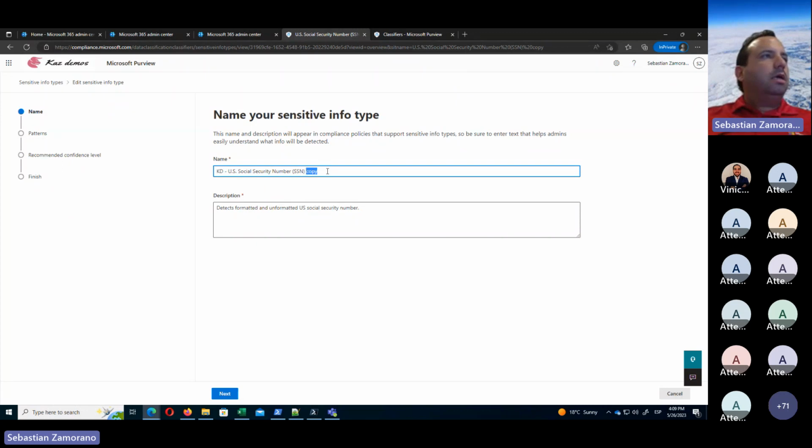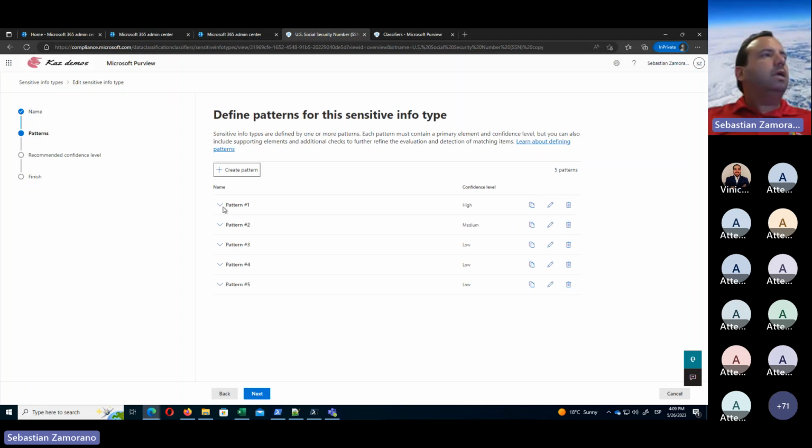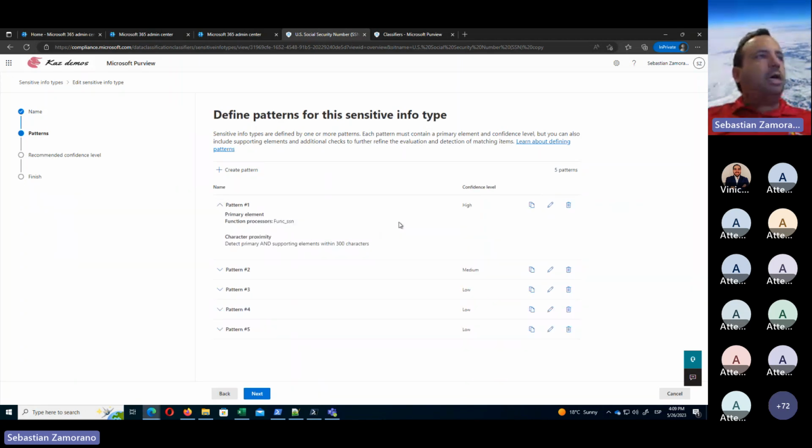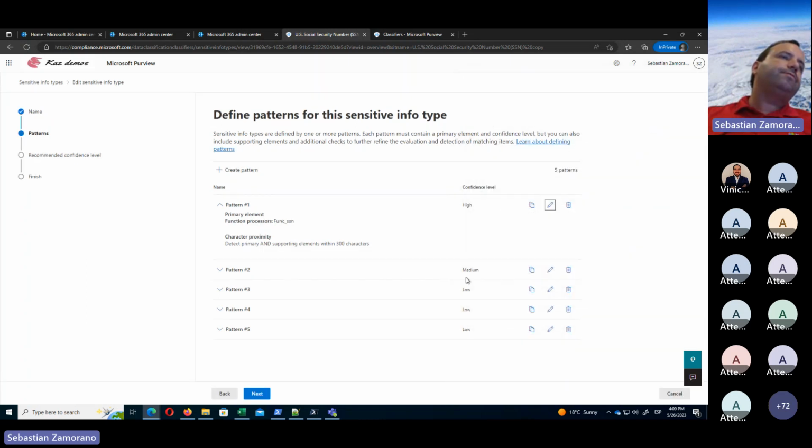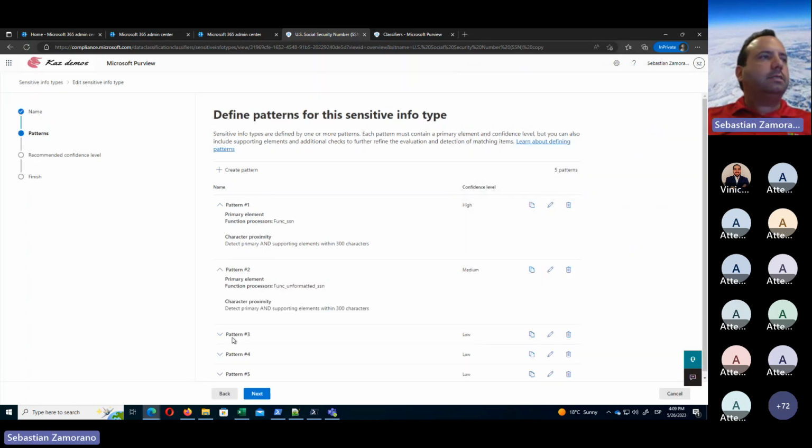This is a copy without SSN. And in that case, what I will do, here you can see, for high confidence, I am looking for the function SSN plus some additional words. I can come in here, well, I removed it previously, and I remove the SSN in all the cases.